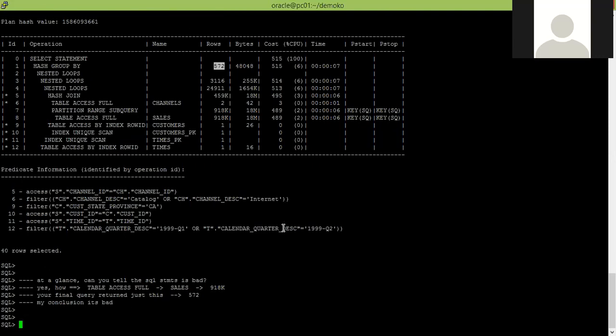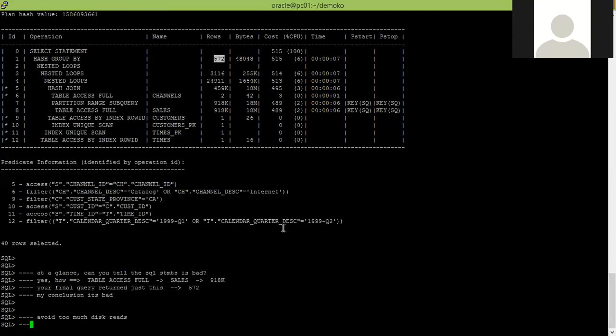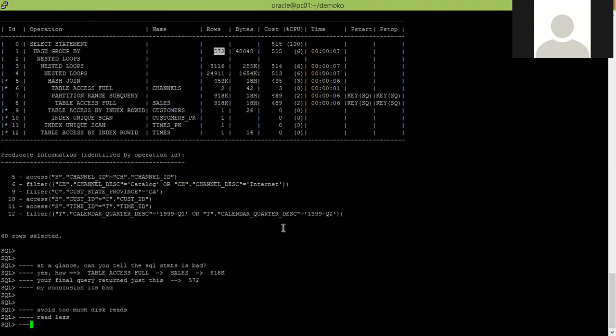So one, avoid too much disk read. That is to do read less. That is you needed to avoid throwaway records.